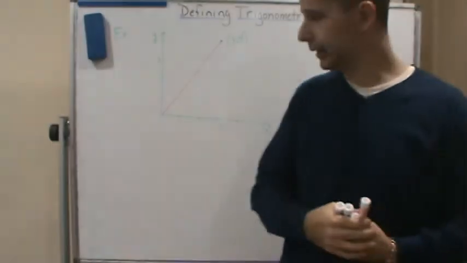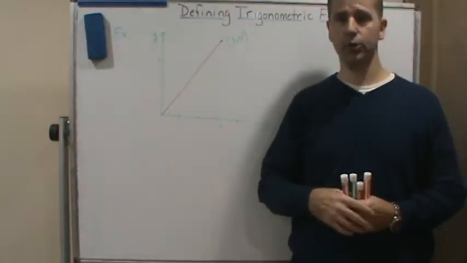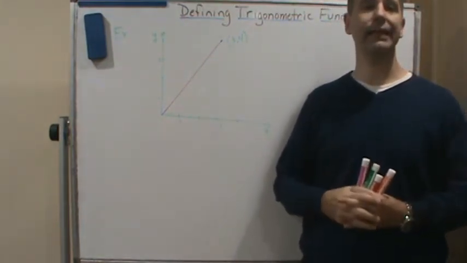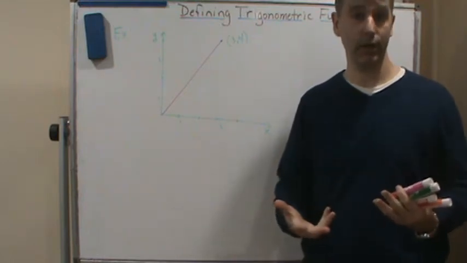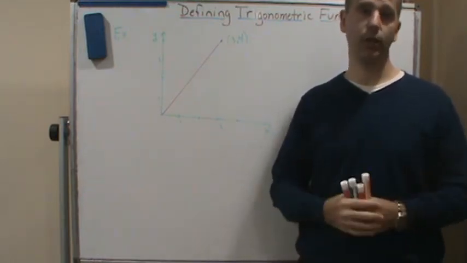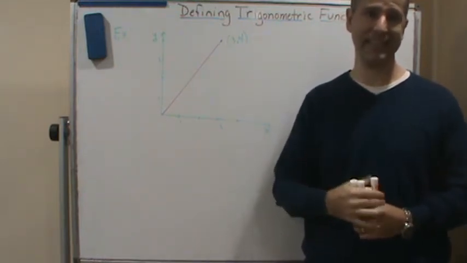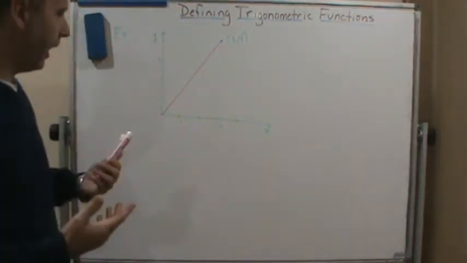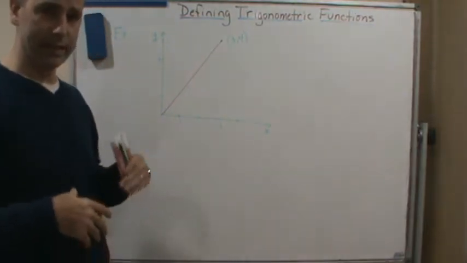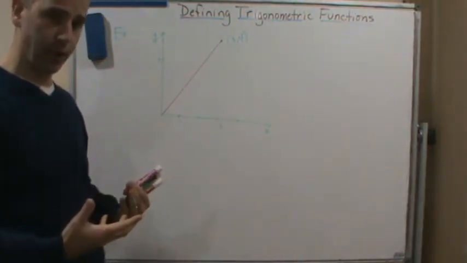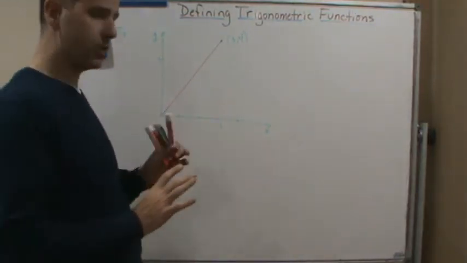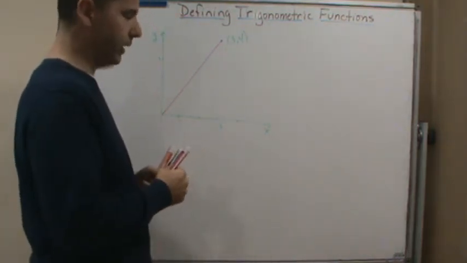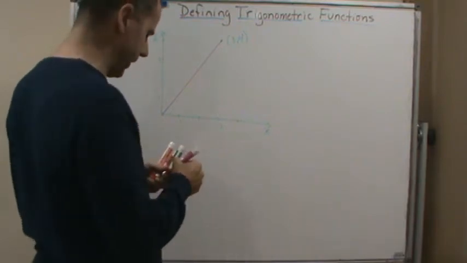Okay, so welcome back. Now in this example, we're going to use this point, (3, 4), to figure out the cosine, sine, the different trigonometric values, evaluating trigonometric functions. And we're going to talk about the 6 different functions that we have. So if I give you a point and I want you to evaluate the 6 trigonometric functions given this point, the first thing you have to understand is what this point makes as far as a right triangle.